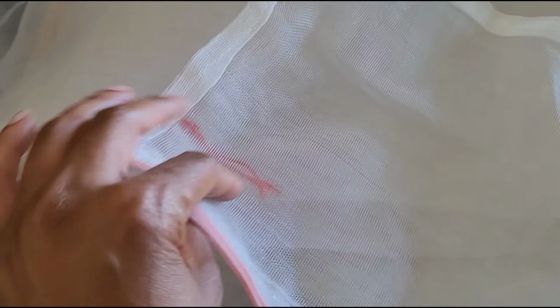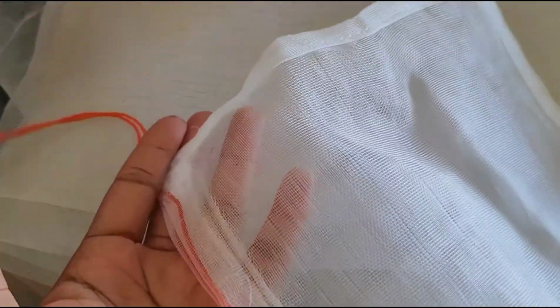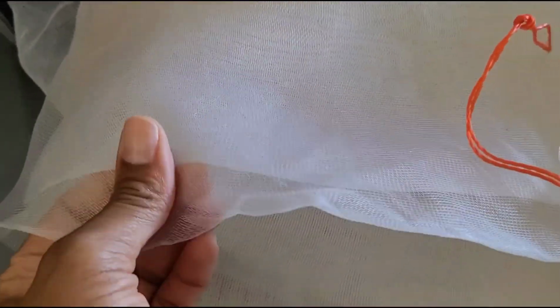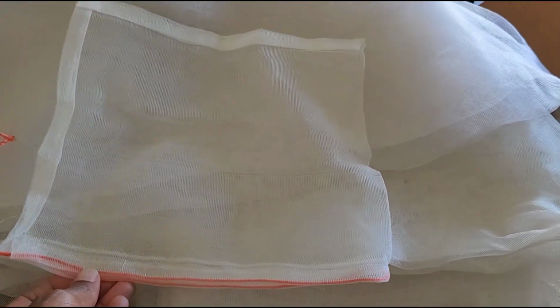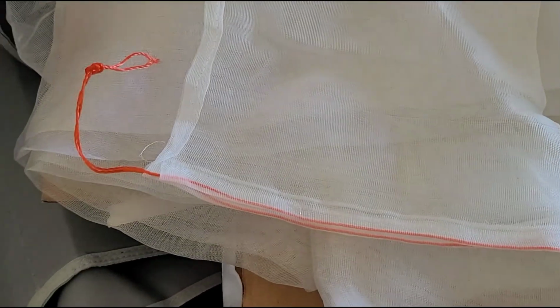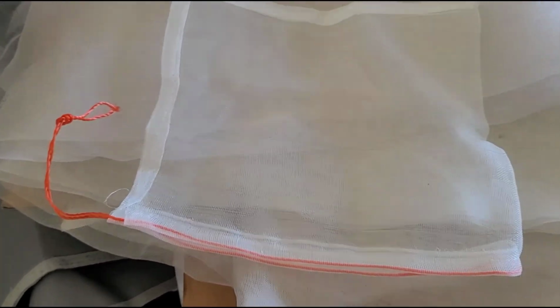So far I noticed that the material is the same nylon material as the tree bags that I have right now. Like these are the tree bags that I have, and this is the fruit cover bags. So hopefully they work just as good as the tree covers. But that's for another video.